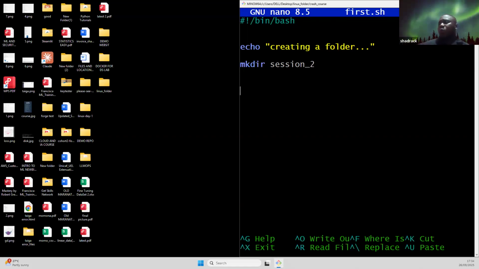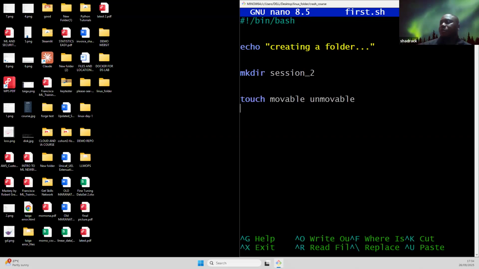Now we want to create files also. Let's say 2 files, one called movable and one called unmovable. Okay, good. So this is our next command inside the script.